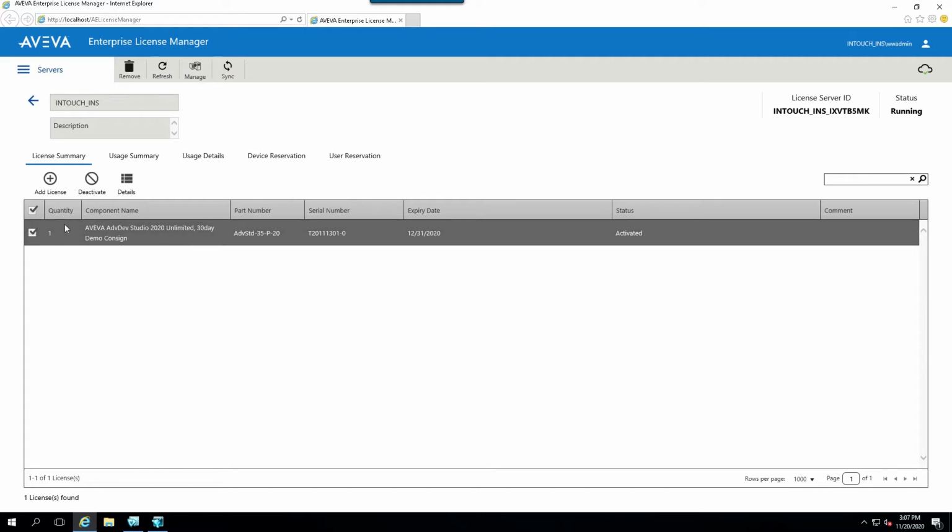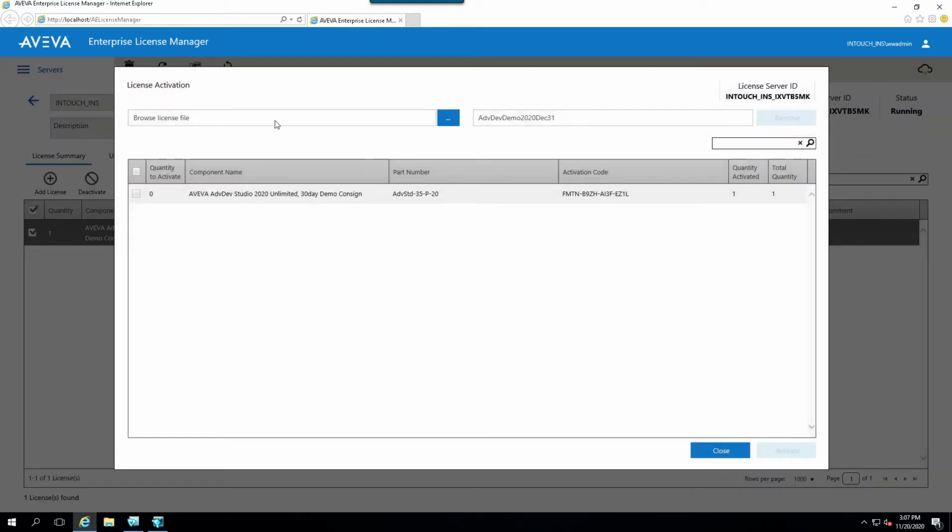Now, under here you can see obviously the quantity, the component name, the part number, serial number, expiration date, and its current status. To add a license, just simply click here and it will allow you to browse your individual license. Once you've browsed your license, you simply select it, and at the bottom right, this activate button, which is grayed out now, will become active, and it will allow you to activate that particular license.